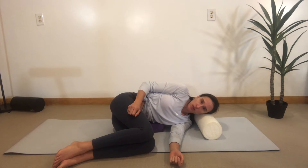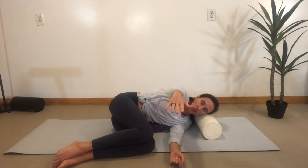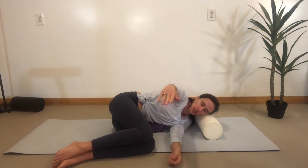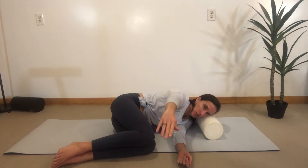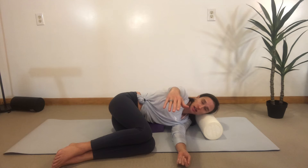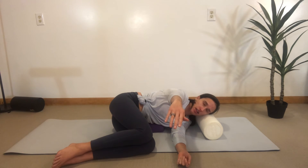From here, take the top side arm and reach it long. Breathing in, breathing out, and reaching. You don't want your rib cage to flop forward too much — a little bit's okay. What we're really trying to do is stretch out your scapula on your back and not actually move your torso a lot. Breathing in again, breathing out, allow that block to press your rib up, and reach.